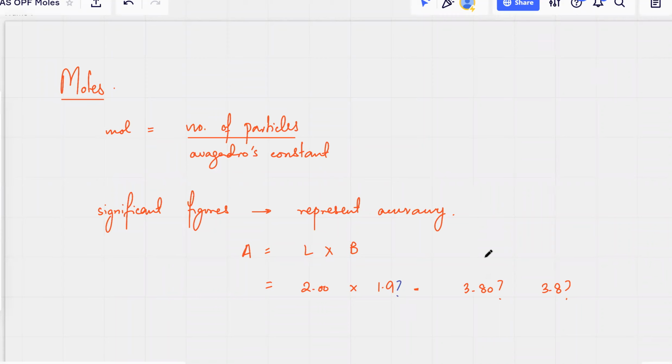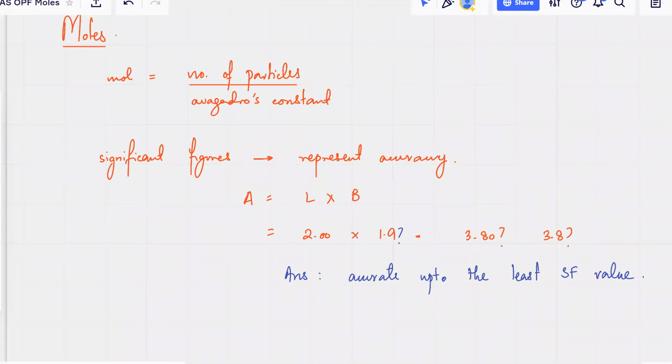So the answer, this is something that we did, the answer would be accurate up to the least significant figure value. And you've got to be careful about this when you're solving questions. A lot of times you get lots of decimal places. It's not always 3 significant figures, but sometimes you have to write values up to 2 significant figures. Just follow this rule. It's a simple rule.